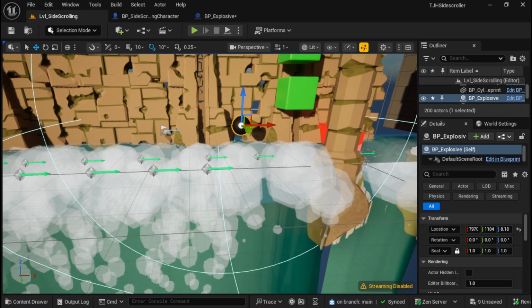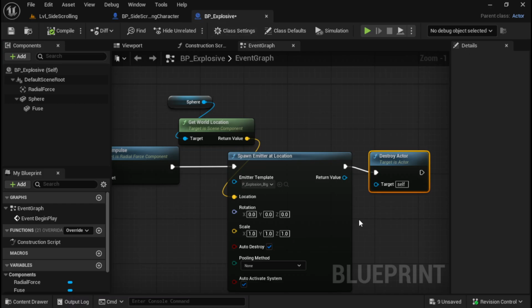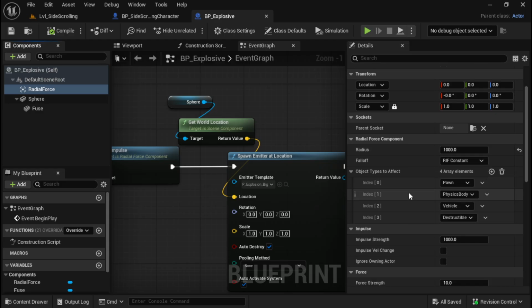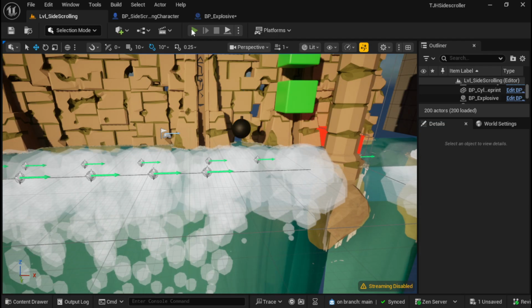I think it needs some more power. I think that's really what it is. So I'm going to go back into my explosive. I'm going to save everything real quick too, just to be sure. And the radial force is what we're going to be playing with here. Okay, so right now my radial force is 1,000. And the strength of the force is pretty low too. So it's like 1,000 by itself. So I'm going to try and crank up the force strength on here first. So I'm going to set this for 500, just to kind of really make that more of a pushing force.